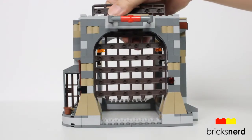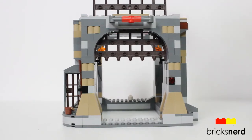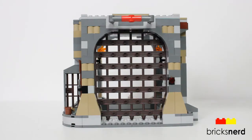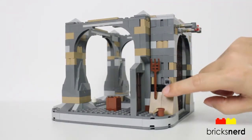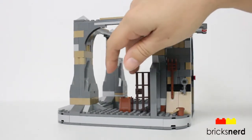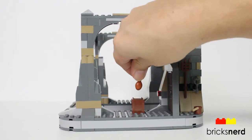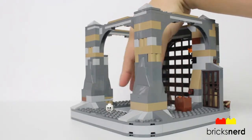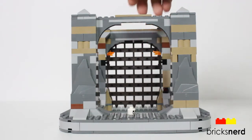Here's the Rancor Pit. You've got the gate that opens up, a bar here that will lock it into place, and then you can just pull the bar out to slam it down on top of the Rancor. Over on this side, you've got a pitchfork, a key, a bucket. You've also got the gated door. The whole back side is all open, so there are no enclosed walls — the only thing that kind of encloses it is the gate itself.